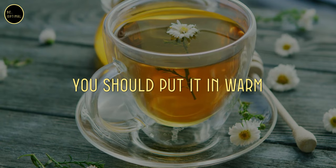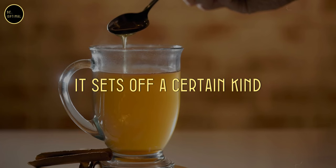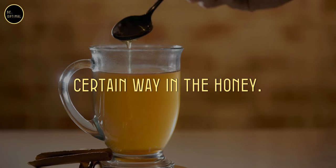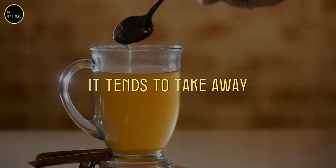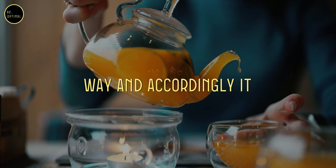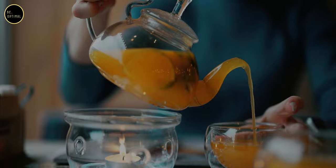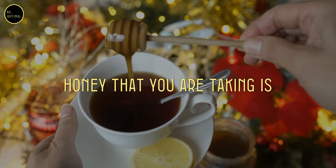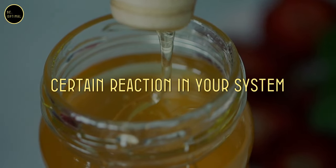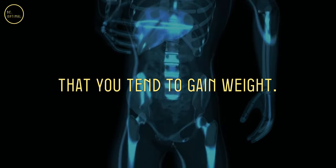You should put it in warm water, not in boiling hot water. If you put it in hot water, it sets off a certain kind of enzymes that behave in a certain way in the honey, and it tends to take away weight from the body. If you put it in cold water, it behaves in a different way and accordingly it adds weight to the body. It is not that a few spoons of honey you are taking is putting weight to your body — it is just that it sets off a certain reaction in your system such that your absorption rate causes you to tend to gain weight.